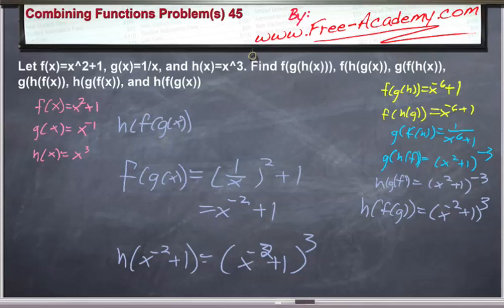And there we have a table of all the 6 different possibilities that could come out of having f and g and h, all the 6 different ways to combine them. We'll do one more problem like this, and from that point on, just any questions you submit to us we'll put up onto the website, because we should have plenty enough practice on it at this point.